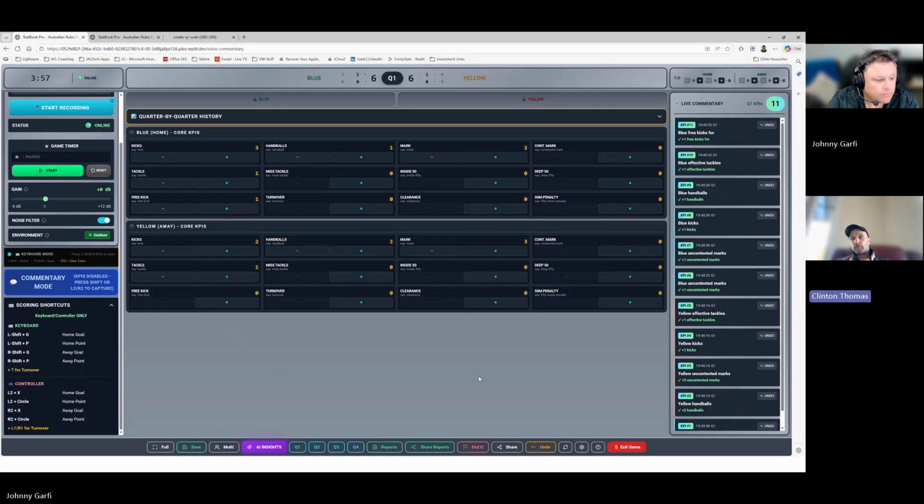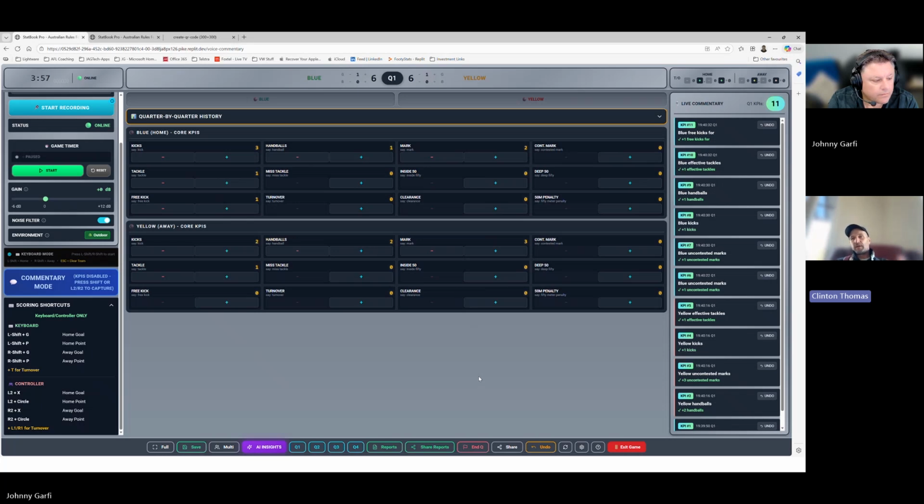The thing that moves the needle for our games is, obviously, score source tells a lot about a team's playing style. But the other thing that gives us a lot of insight as to whether we're going to be successful is the number of inside 50s we have, plus minus against them, but also our forward 50 efficiency.